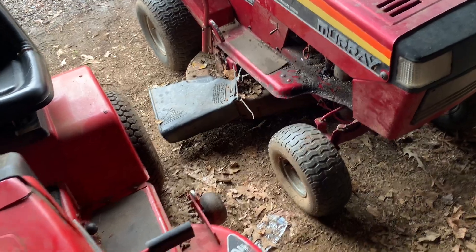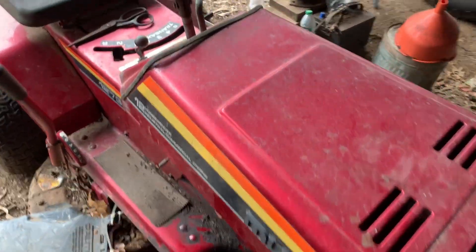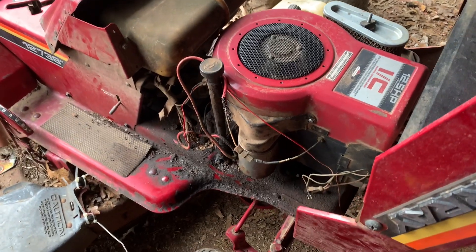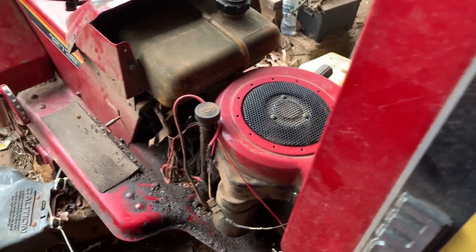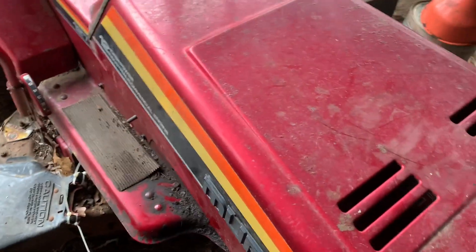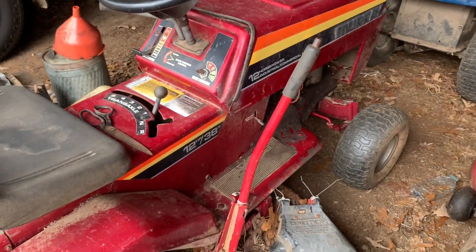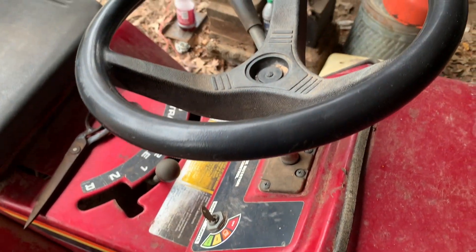This one's got the best sheet metal of all of them. It's got a different engine than what it came with — it came with a 12 horsepower and it's now got a 12-and-a-half horsepower, so big difference. The one that was in here has a broken governor I think, because it wants to run just wide open. It's a little bit leaky but it's got oil in it. It's got the five-speed, and this thing is just as simple as it gets — that's why I like it.